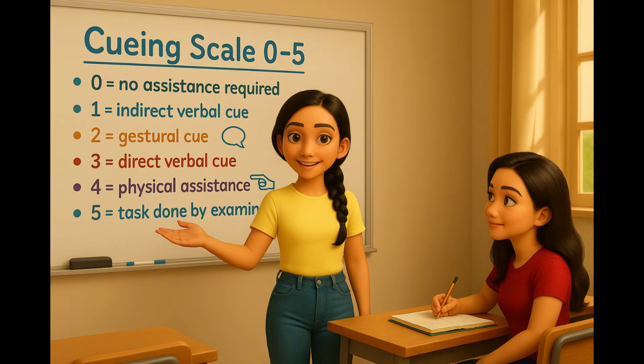If you get graded a 4 on the queuing system, this indicates physical assistance. So the assessor physically guides the participant's hand or body to help them complete the step. Lastly, if you get a 5 on the queuing system, this means do for the participant, such that the assessor must perform this step for the participant because they are unable to complete it, even with maximal assistance.